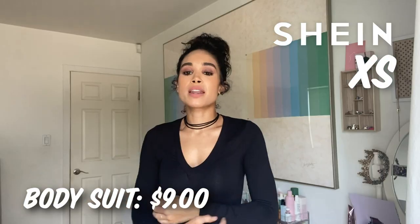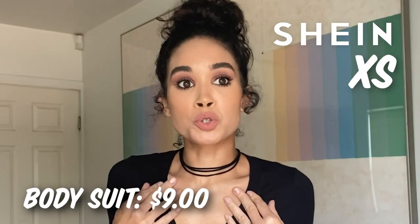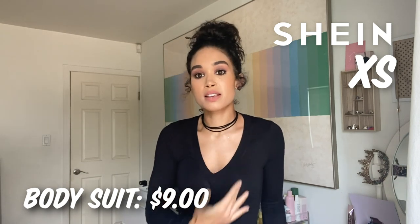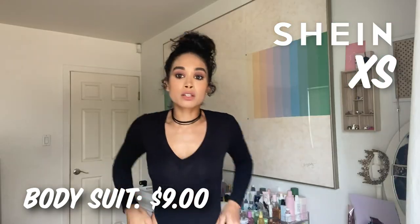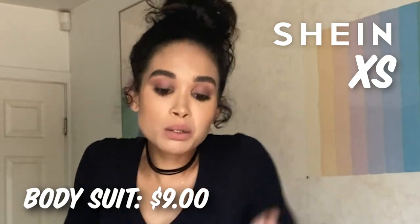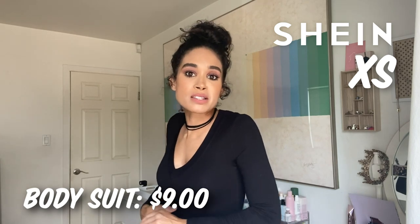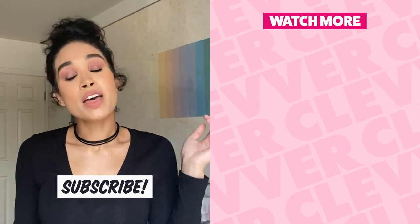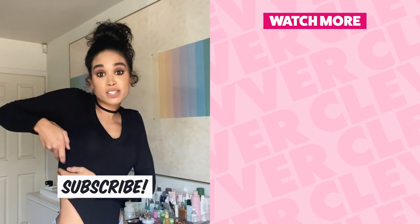My favorite is definitely the Shein bodysuit — it's honestly the softest and I think it fits the best up top, which is a huge relief for people with smaller boobs. I feel like even without a padded bra it would still fit really nicely because it's nice and tight, fitted the way it should be. I'm still a little bit confused as to what I'm going to wear this with, but maybe I'll just wear it and feel good about myself because it's pretty sexy. What should we try on or size out next? Click right over here to watch even more Clevver Style, and recommendations for what to wear this with would be greatly appreciated.